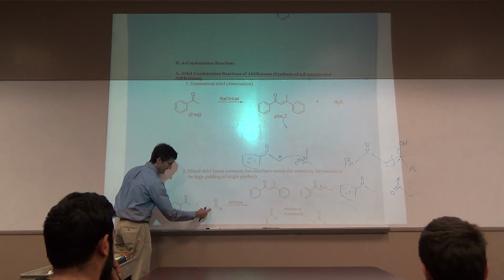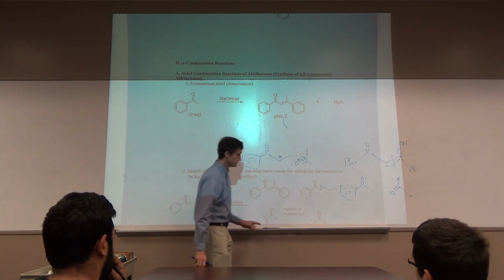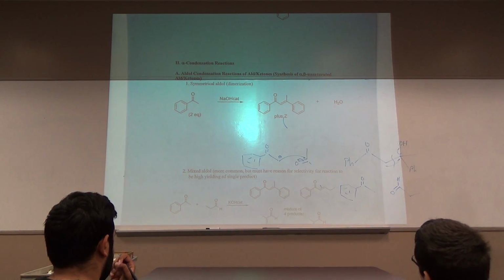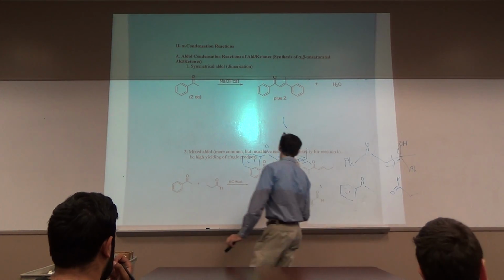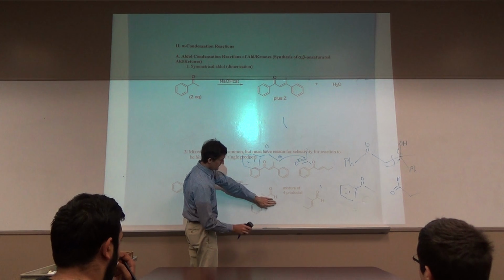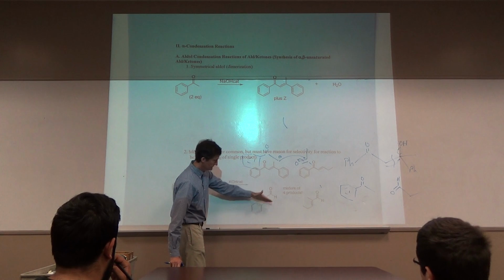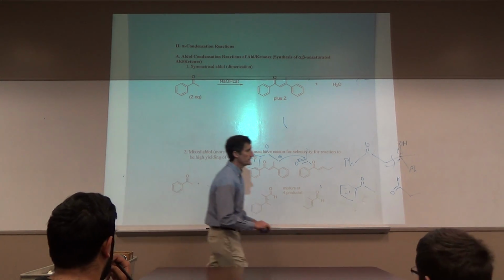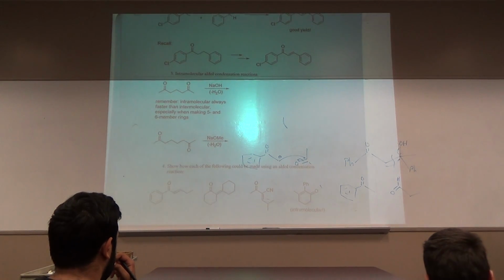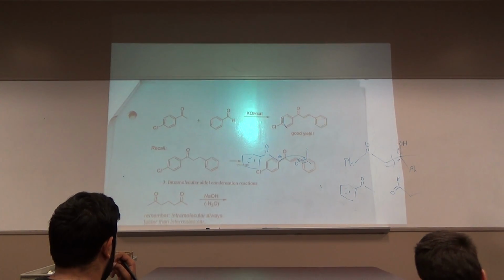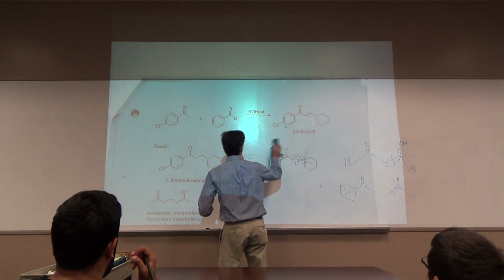But if this was the enolate and that was the carbonyl, it would give which one? We've already said this, it would give the first one on the bottom, right? There's that one substrate as enolate, and the bottom was carbonyl. Please make sure you can go backwards and understand where the aldol comes from. Okay, reason for selectivity. This reaction at the top will give a good yield of an aldol product.